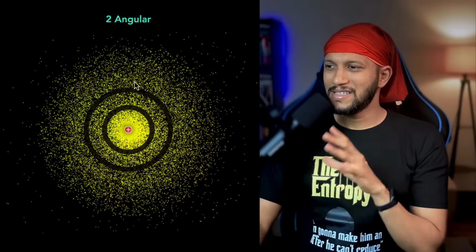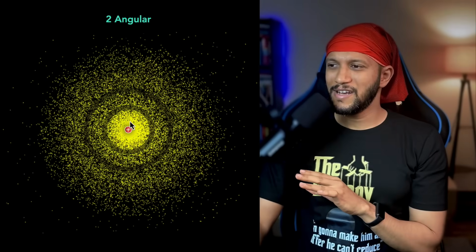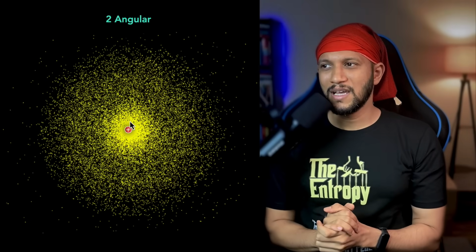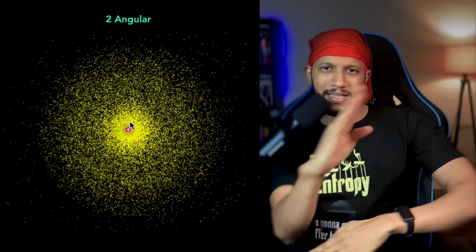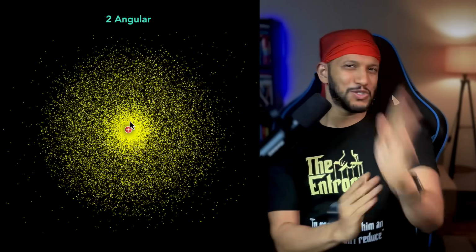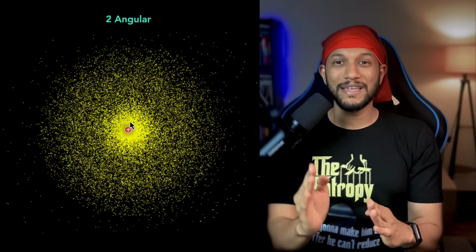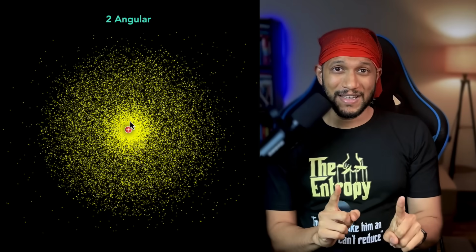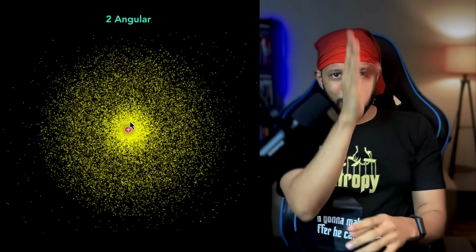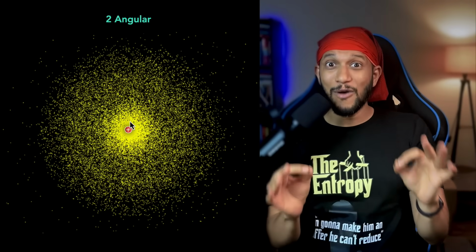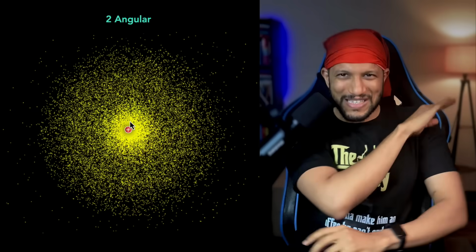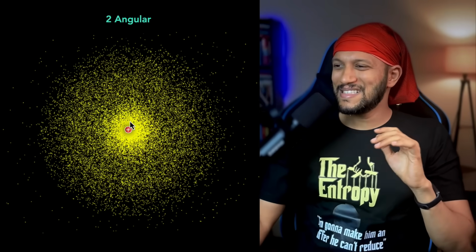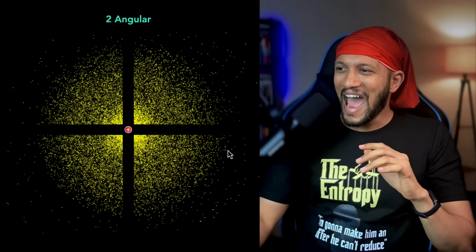But the last way which we can set up these orbitals is if both of them are angular. So let's do that. Let's take both these radial nodes and convert them into angular nodes. How do we have 2 angular nodes? Well, slice it with 2 planes, says Schrödinger. But how do we slice it with 2 planes? Well, again, we have to respect the symmetry. So again, think about a cake. If you had to make 2 slices symmetrically, how would we do it? Oh, we would do it this way. We would do it this way. So we'll slice one this way and we'll slice the other like this. And that will give me an orbital with 2 angular nodes.